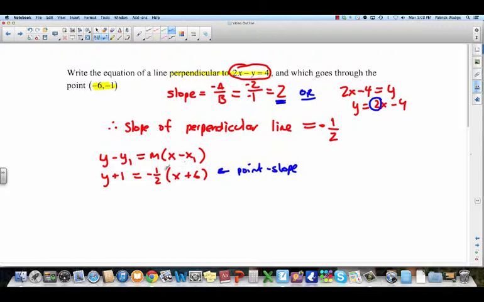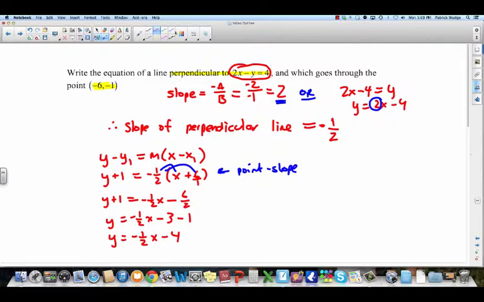Now we want to turn it into slope-intercept, y equals mx plus b. We have to multiply these, do the mountains there. So we have y plus 1 equals negative 1/2 times x is negative 1/2 x. Negative 1/2 times 6, well this is 6 over 1, so negative 1 times 6, that's negative 6. And 2 times 1 is 2. Okay, good. So now we have y equals, we're going to move the plus 1 over, negative 1/2 x. Take away 6 divided by 2 is 3, and bring this plus 1 over, it becomes negative 1. So you get y equals negative 1/2 x minus 4. This is slope-intercept.